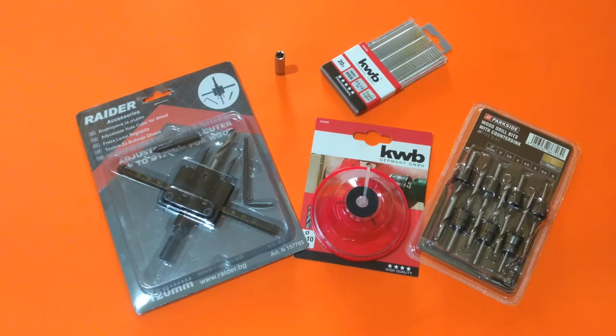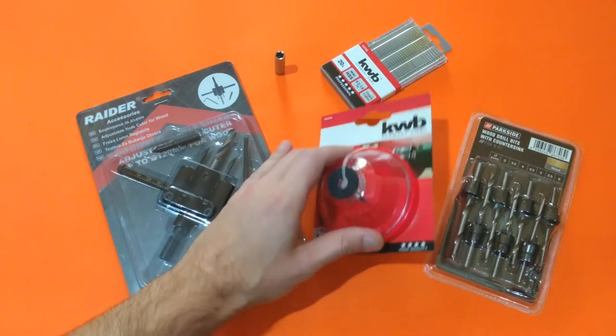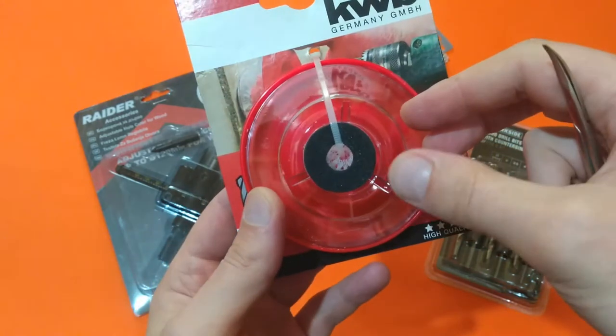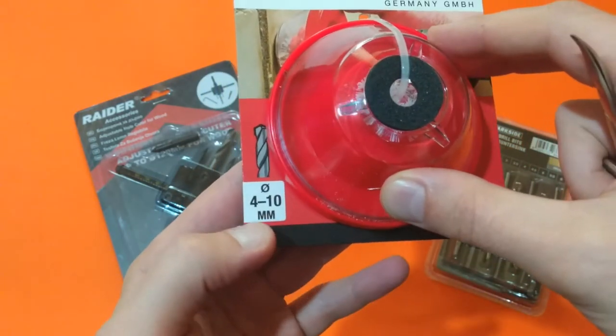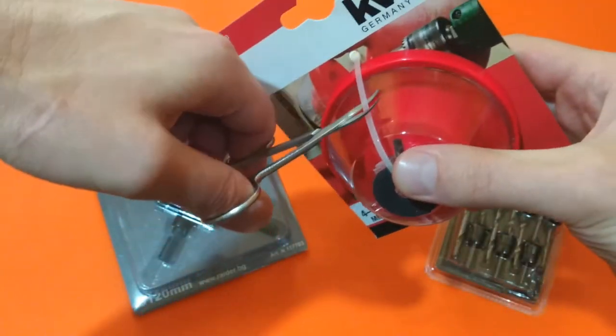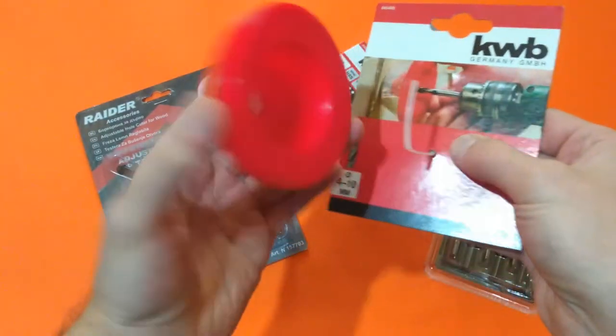The third interesting attachment I want to show you is again from KWB, the German brand, and basically it's a dust collector for drills and can be used with drill bits ranging from 4 to 10 millimeters. Let's remove it from the packaging. This is how you open it for cleaning. Now let's close it.